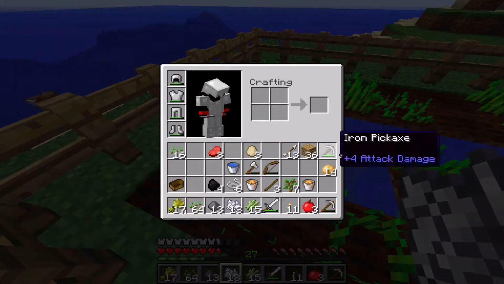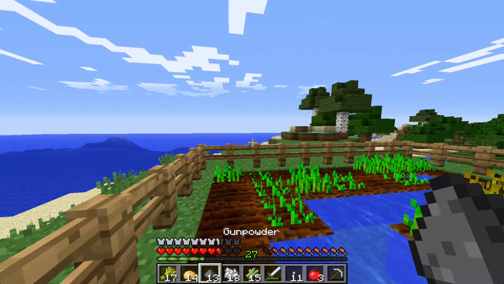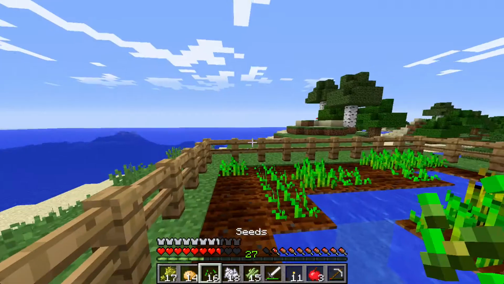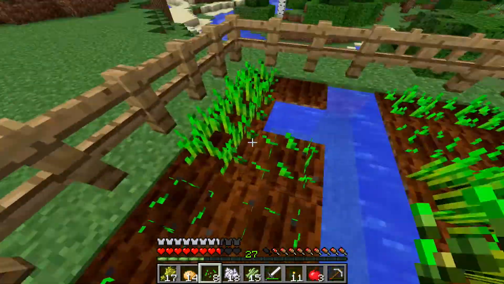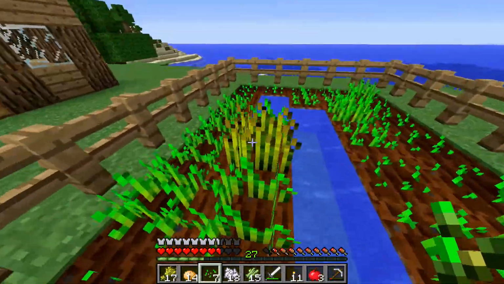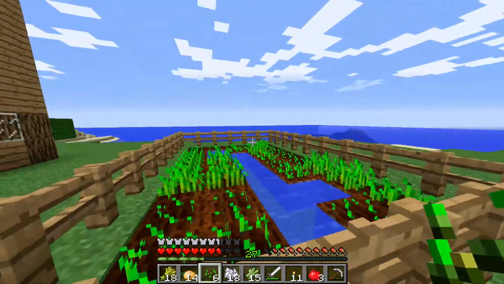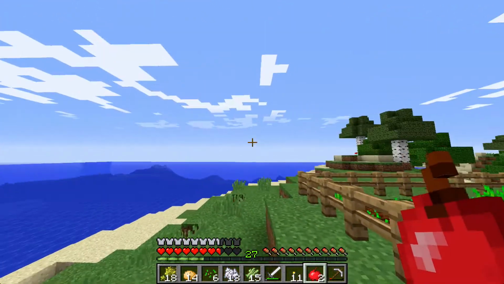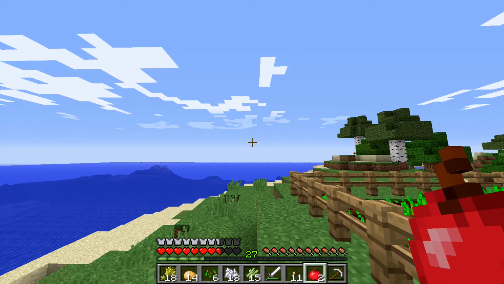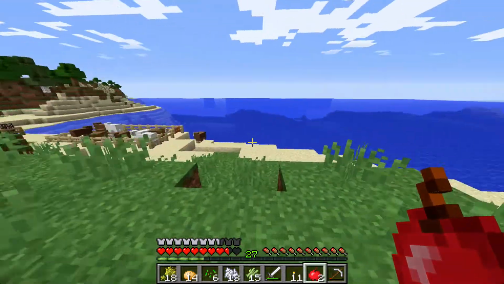All right. Let's make, I guess we could, yeah, this is gonna be the wheat farm and then we're gonna go back to the village. And we can try to block anything that's going in our pathway.